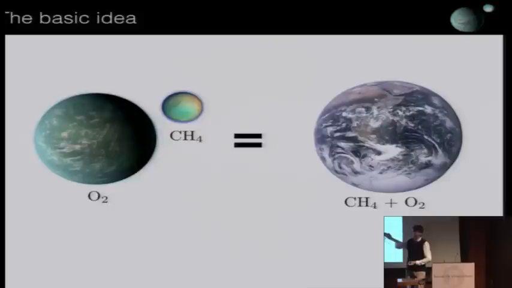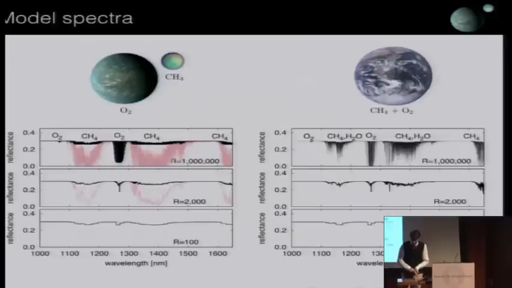So, you would think that there's a planet that has both of those molecules in its atmosphere. And they would have to be constantly regenerated. But now it's one planet and one moon and they can just stay there forever and they would not react with each other. So, there's no chemical reaction going on and they're stable. So, if we see methane and oxygen, now it means they could be life or they could just be another moon. One of the moons in the solar system has a lot of methane in it. It's Titan. If you just put Titan and the Earth and take a spectrum of them both combined, it looks like one of those objects.